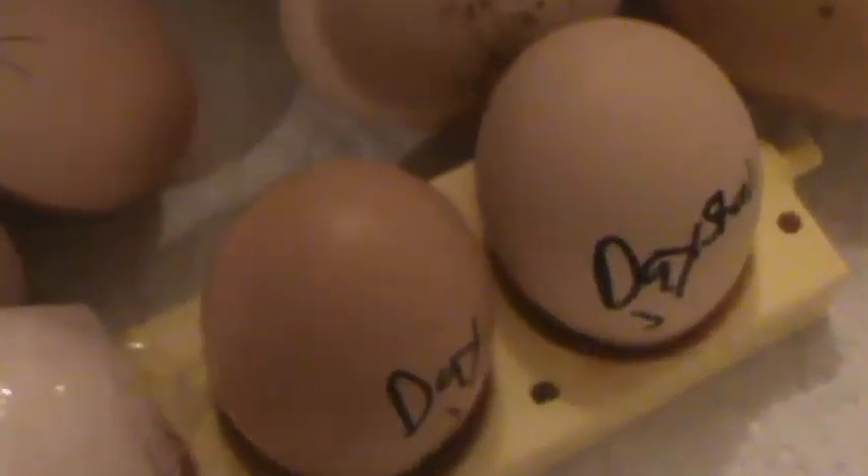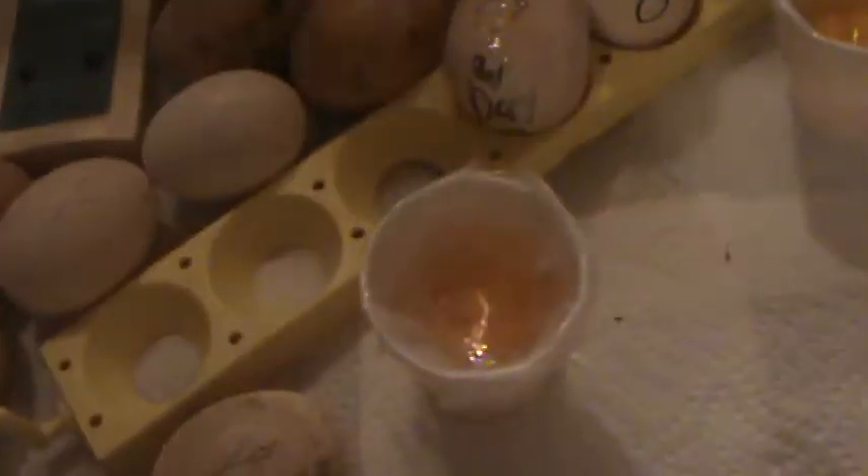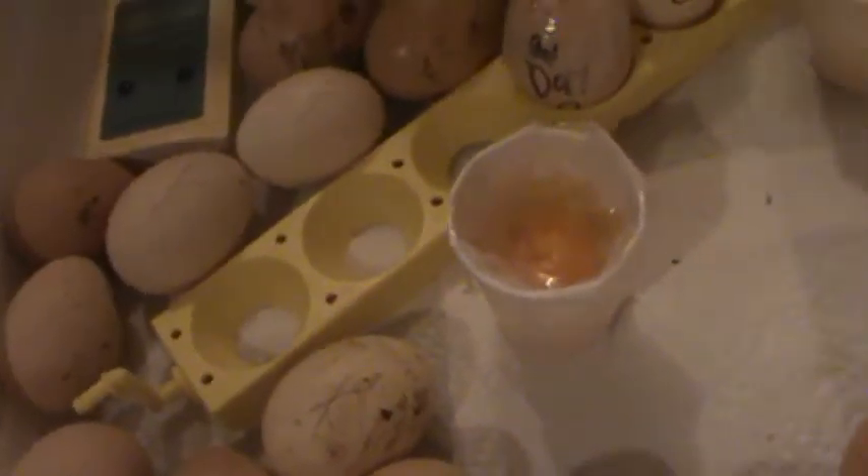These ones will be opened up on day three — same thing, but the holes will be much bigger because the air cell will be developed by then. These two famous ones are coming back: this one's gonna be a time-lapse one, where I'm putting my camera through the hole in the incubator to get a time-lapse of the embryo growing — hopefully all 21 days. And this one is the same but on a webcam so you guys can see it too.